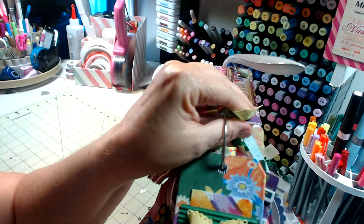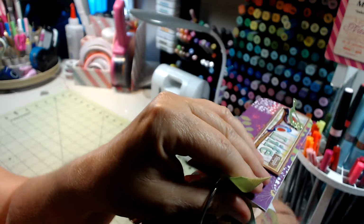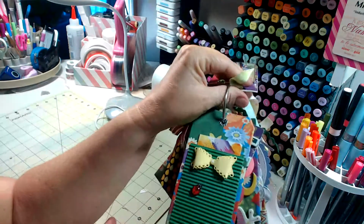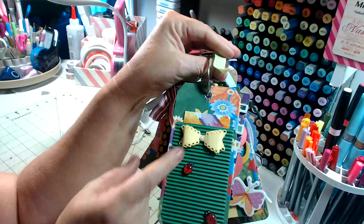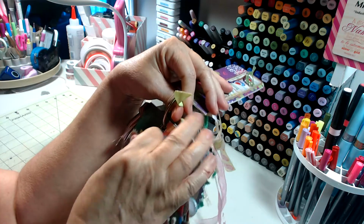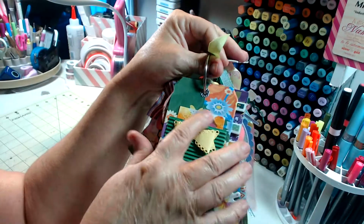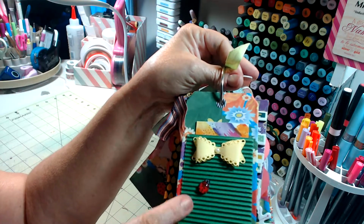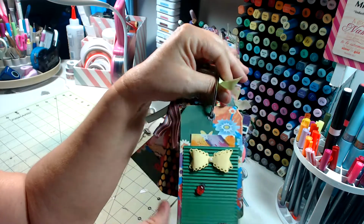Then on the back here, oh, this thing is just in the way. Sorry, guys. I've got this light over here. Okay, that's better. And then on the back of this tag, this little yellow flower came from Happy Mail. Then I've got one of my cards, and it looks like it is stuck. So I'll worry about that later. Sometimes you put the thing in before the glue is completely dry. I've used a corrugated green here to make the pocket and two more little ladybugs.